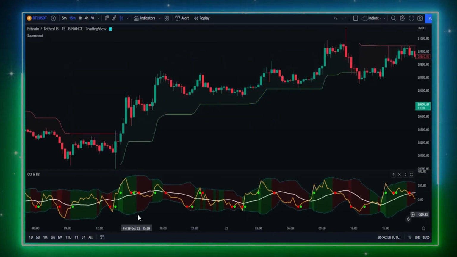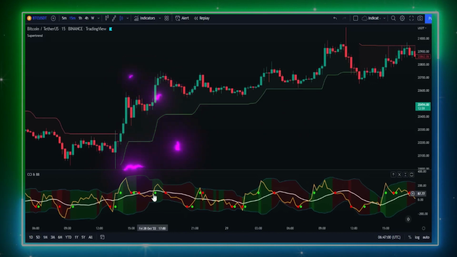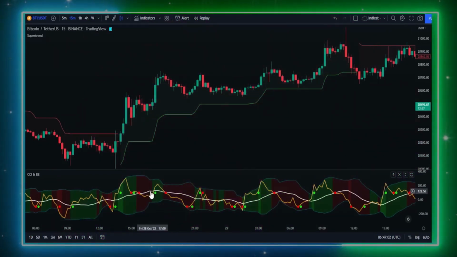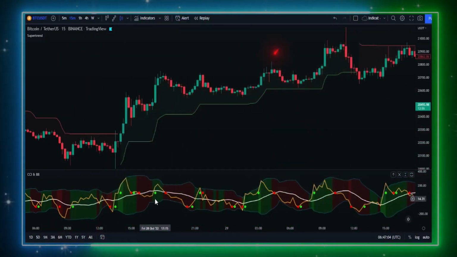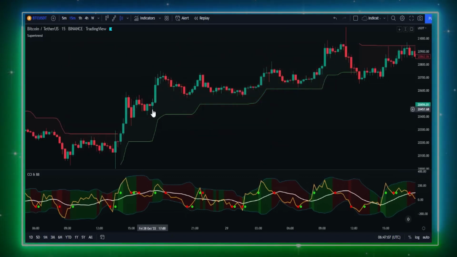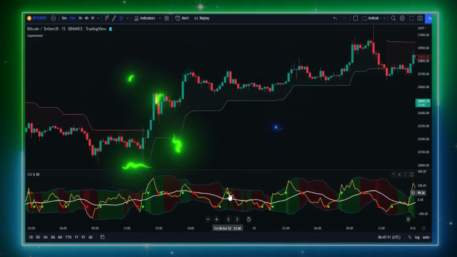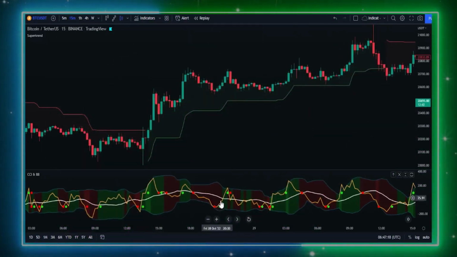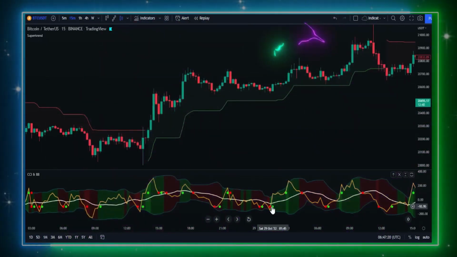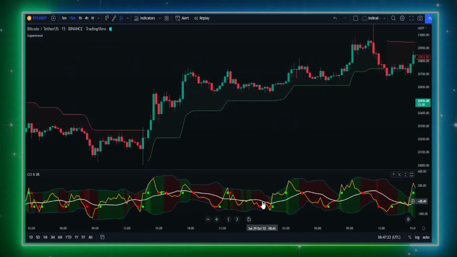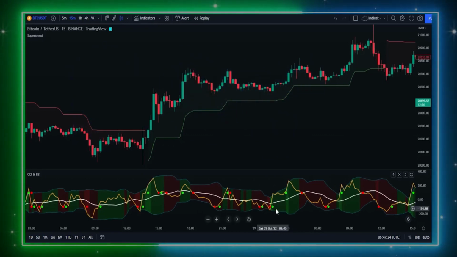Here we find buy signals above the middle band, so we will consider them as false signals. As for here, we find a buy signal below the middle band, which is also in the green zone, so the signal is confirmed, and we can use it to enter into a long position. As for this signal, and also this one, it is considered a false signal that cannot be used. Here is a buy signal that has been confirmed because it is located under the middle band and is also in the green zone.